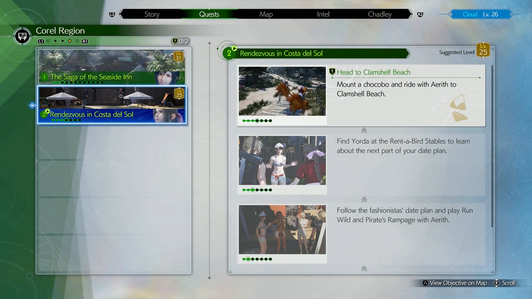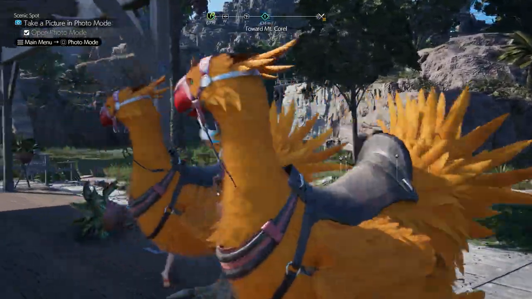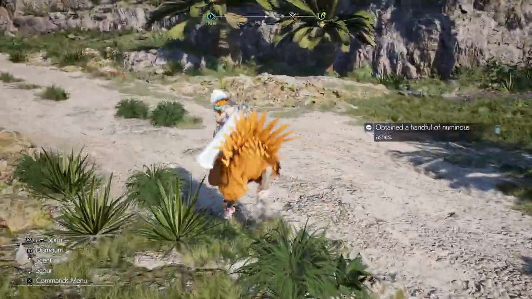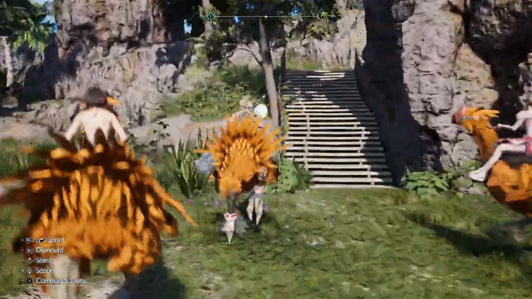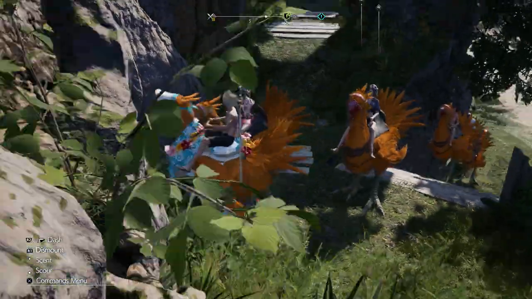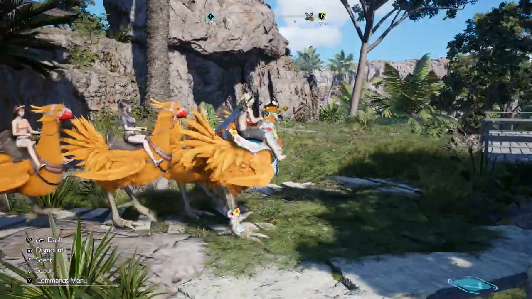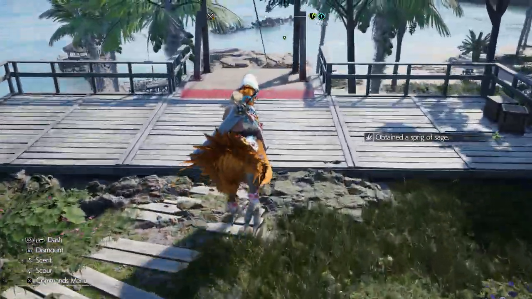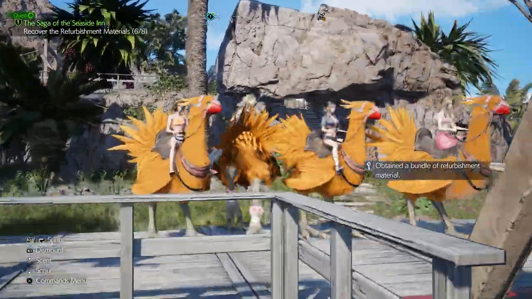Okay, rendezvous in Costa del Sol. Mount a chocobo and ride with Aerith to Clamshell Beach. Where is this taking us? Oh, hey, we needed this. Good. Is there another one up here?